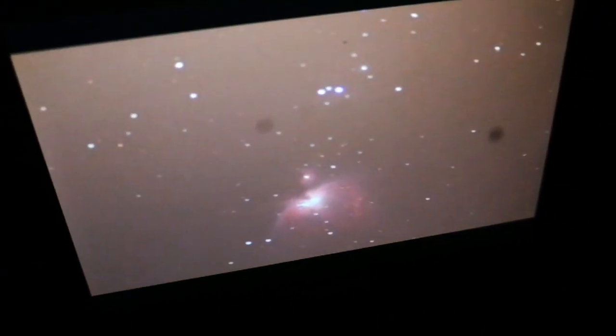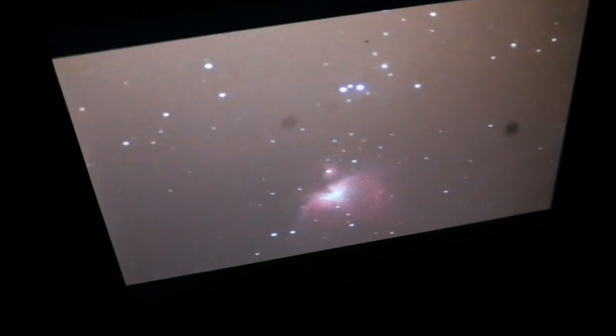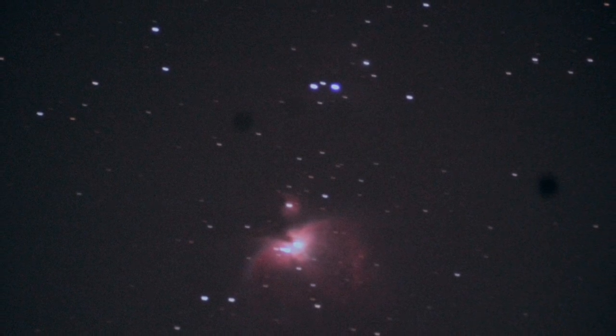Okay, that's my first image taken with this setting, 3 seconds, and ISO was 3000, I think. And I will continue to take more images. As you can see, this is the image I've taken now, and you can see the extent of the nebula visible now. And this is now ISO 12,000.